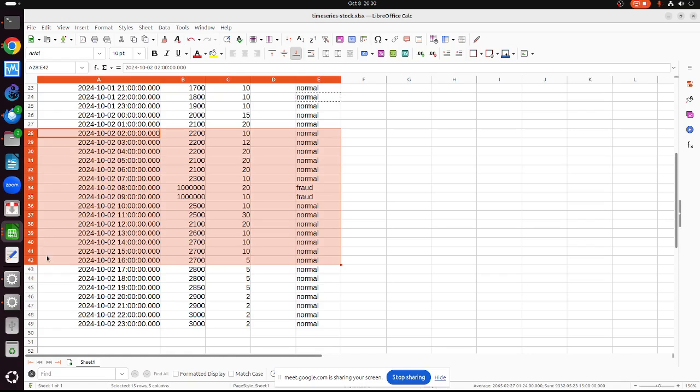In my case it's 15 hours, but in the bank they analyze every 10 or 15 minutes.